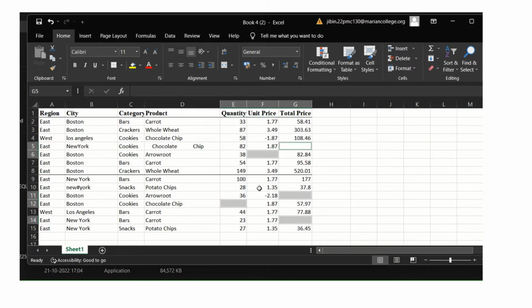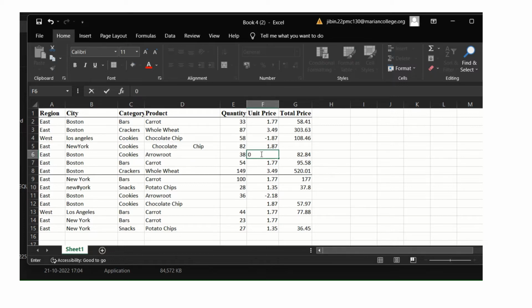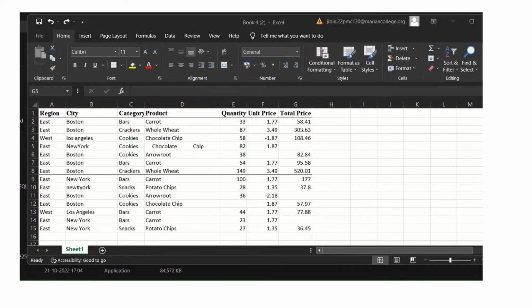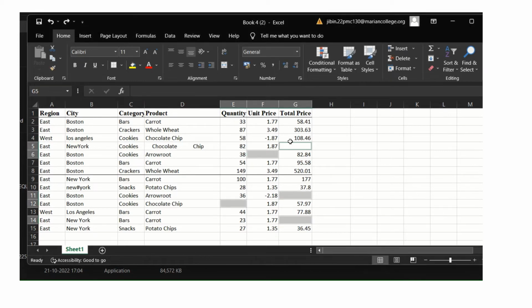We can see the blank cells are selected, and by giving a value, for example I am giving a 0 here, to one of the blank cells and pressing Control along with Enter, we can see the value fill in all the blank cells. Like this, we can fill the blank spaces.